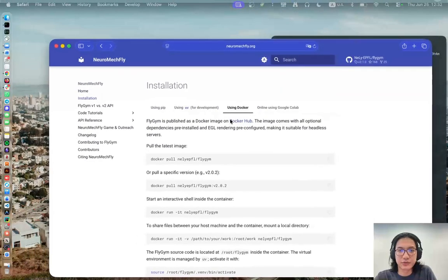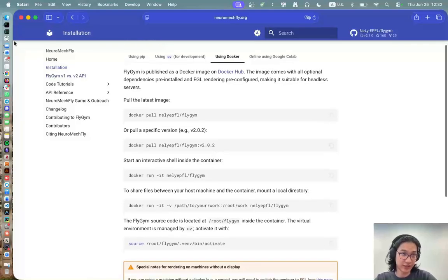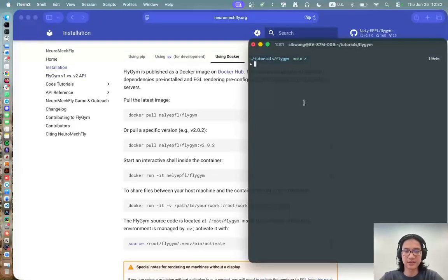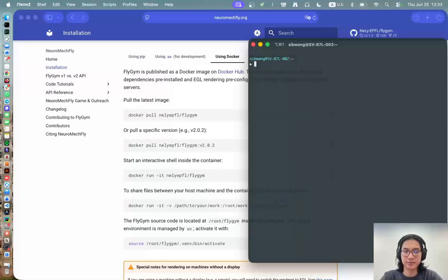However, if you're trying to run FlyGym on a supercomputer or a cluster from your institution or some container-as-a-service providers, maybe follow this tutorial. We have only, in fact, tested this on Linux. So now I'm going to SSH into my Linux machine.